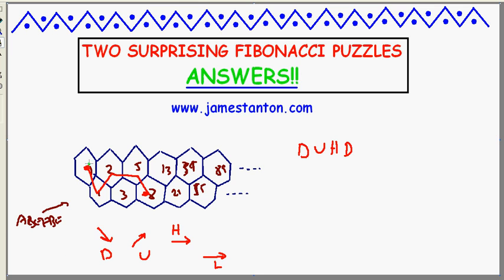In fact, if I go through, I can do another path. Maybe I'll do horizontal on the upper level, horizontal on the upper level, and down on the horizontal, down. Oops. So, that would be horizontal, horizontal, down. And maybe I'll just do a third one. Down, up, down, up, down. Oops. All right.